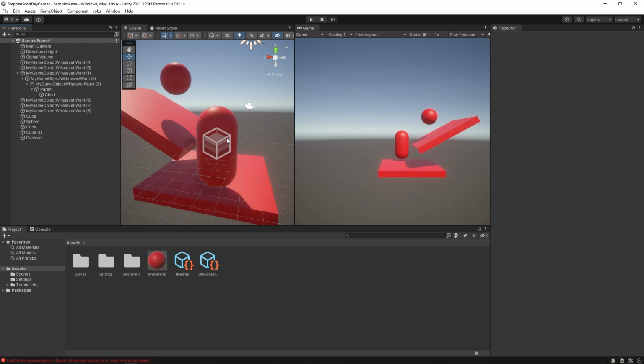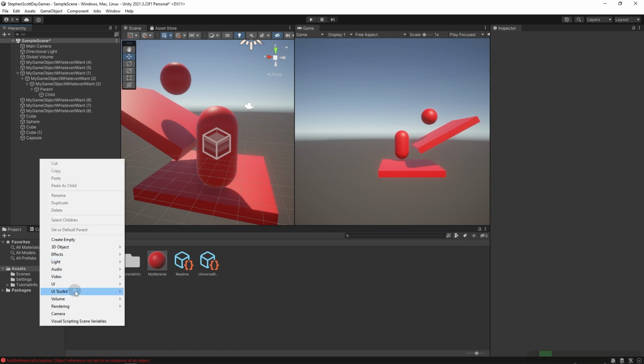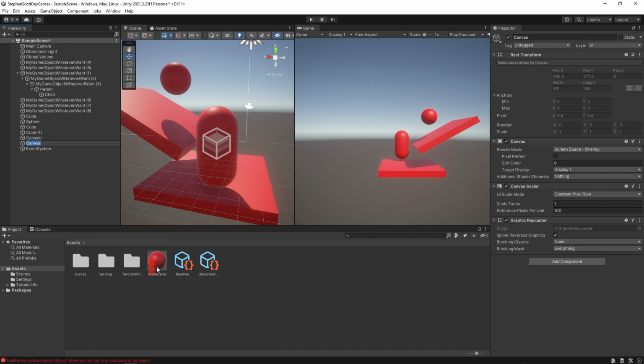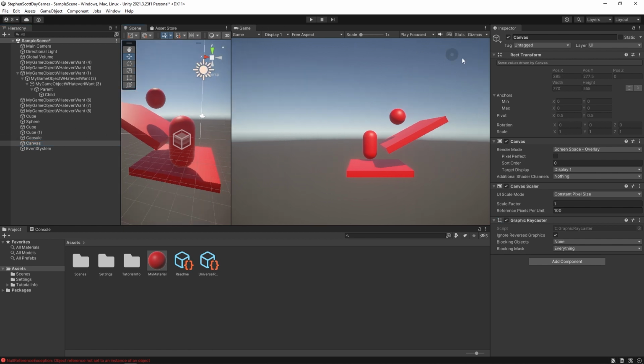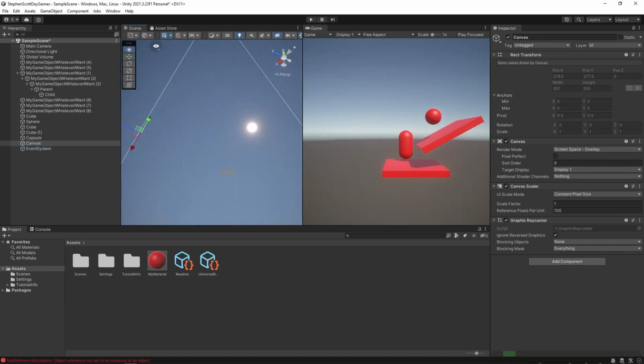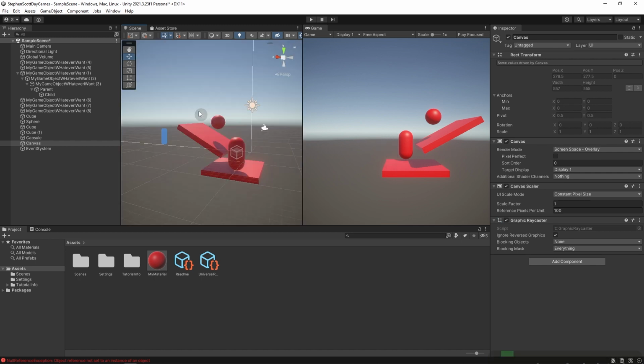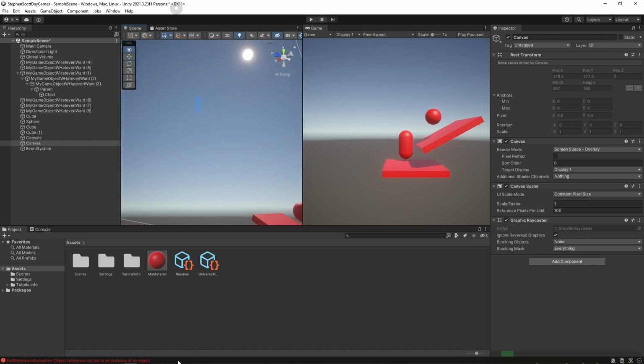All right, so that's a bunch of 3D world stuff. Let's come back over here to the hierarchy. I'm gonna right click, say UI, and then canvas. So a canvas is gonna be the thing that stores all of the information about our 2D interaction, all of our buttons, all of our on-screen text, main menu and pause menu, all that kind of stuff. So with the canvas created, there's currently nothing in it, but you can see it gets added here to the world. There's this giant thing over here. Don't worry, it doesn't actually render like that in the game. It's not like your player is gonna bump into this giant canvas.